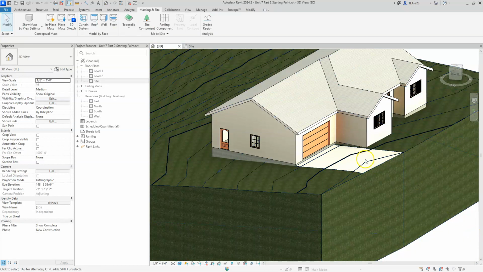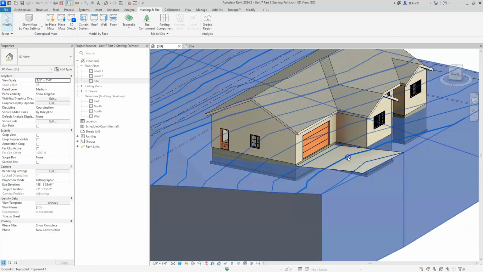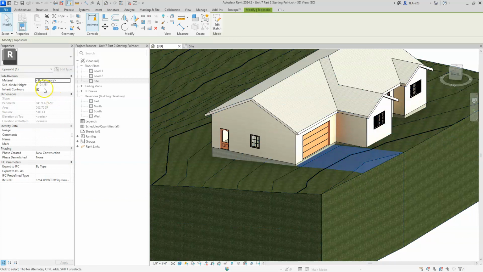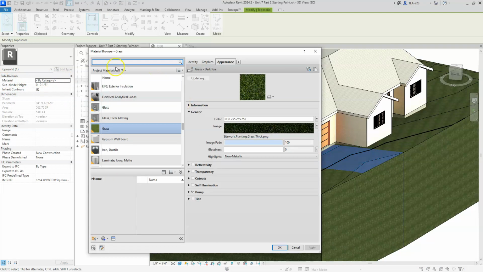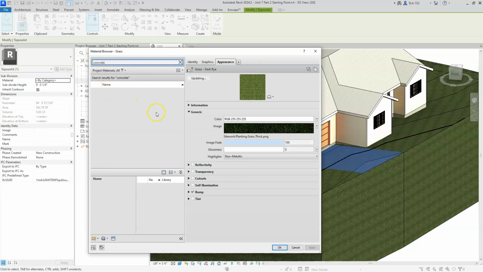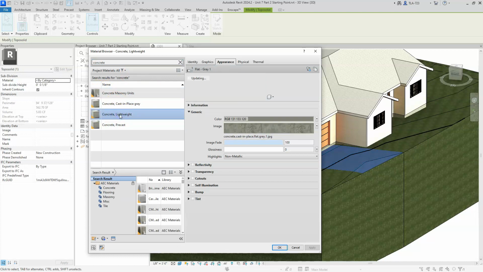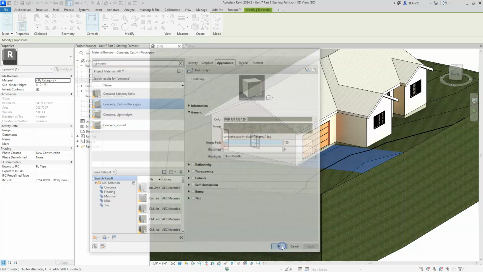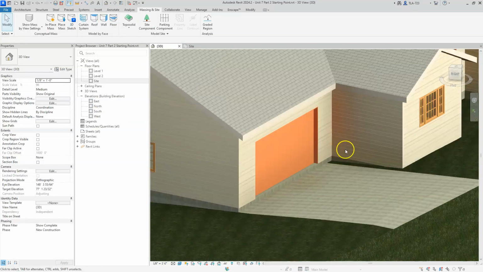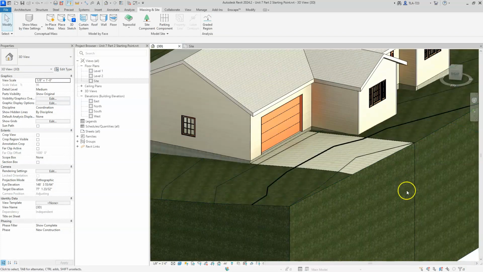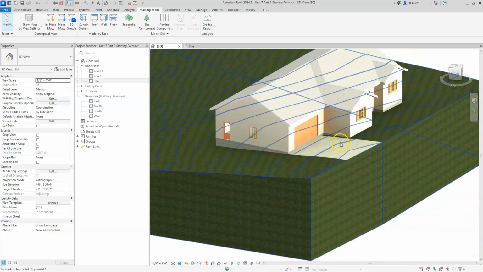So you can really accomplish whatever you need to with that. These can be used for driveways. Oh, I didn't apply the material. When you select that interior portion, and it's a little bit hard to select, you've got to grab the boundary. When that is selected, this is actually an instance property. So if we wanted to set a different material like concrete, precast, probably not. Cast in place, how about that one? Okay. We can do that. That might not be the best choice. It's got a really random pattern that shows up there, but you get the idea. You can apply any material you want to that.